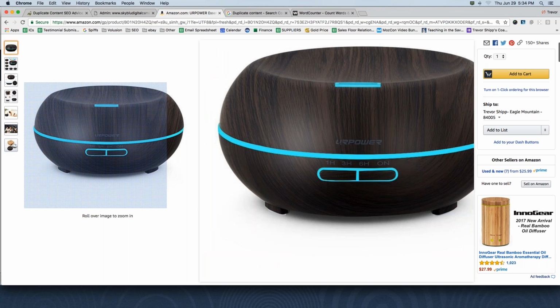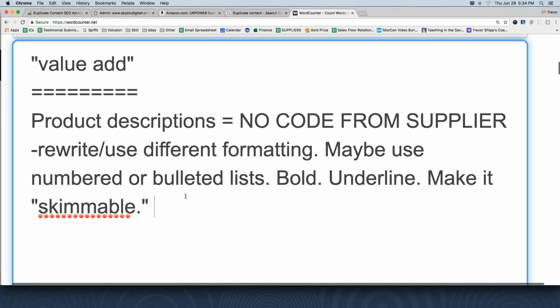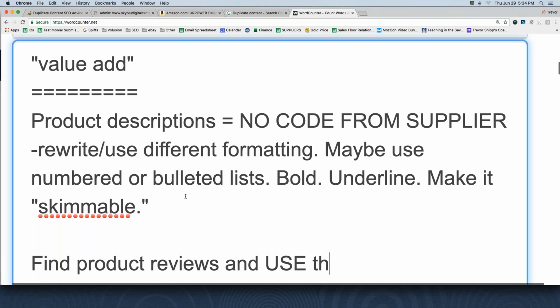I say add value loosely, because really you're just rewording and changing up the look of the description. Where you can actually add value, I think, is that you can find product reviews and use those in your description somehow.